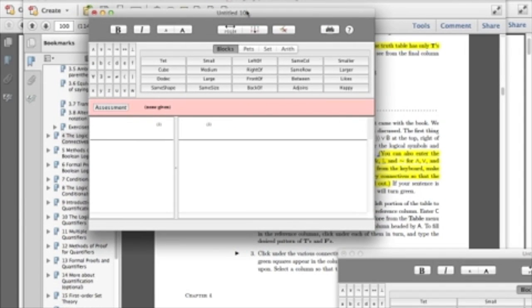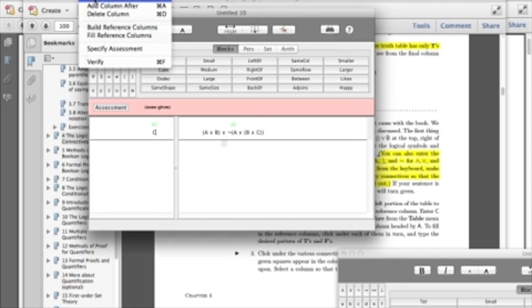So then this is 4.2 on page 104. Let's go ahead and do number 4 on 4.2, so you can see what it's like when you have an A, B, and a C. Oh, okay, I almost forgot to put that last parenthesis in there. So there's our statement. So now we have an A, a B, and a C. So we have 3 basic statements, and so we're going to need 3 columns.